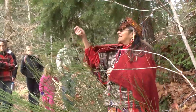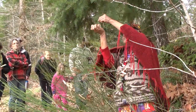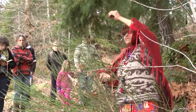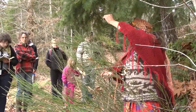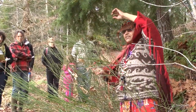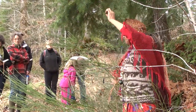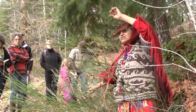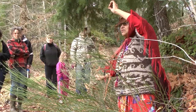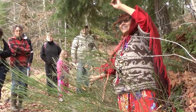So which means you can take these things and make them into tea, and it's kind of a dry tea, but that's it, eh? The seeds from the fir trees are vitamin C. Four of the seeds equals the vitamin C content of one orange, just like the rose hips. You know those Nootka roses that we see here and there all over, those pretty pink roses? Four of those are also the vitamin C content of one orange. One day, somebody's got to tell me the vitamin C content of one orange.